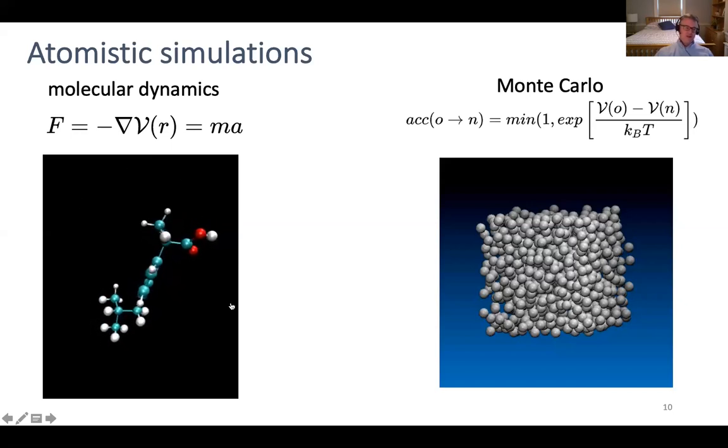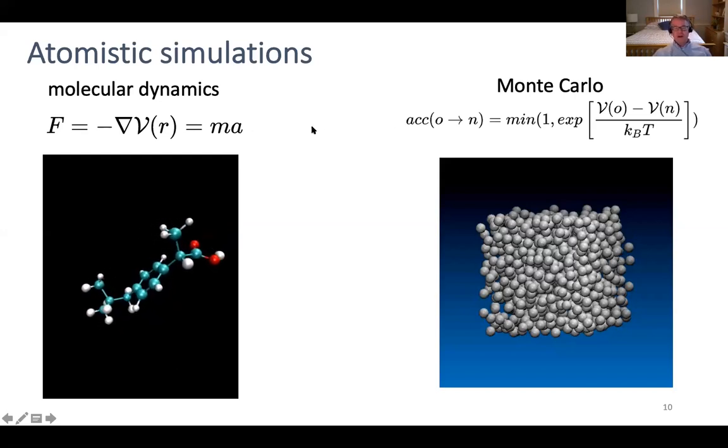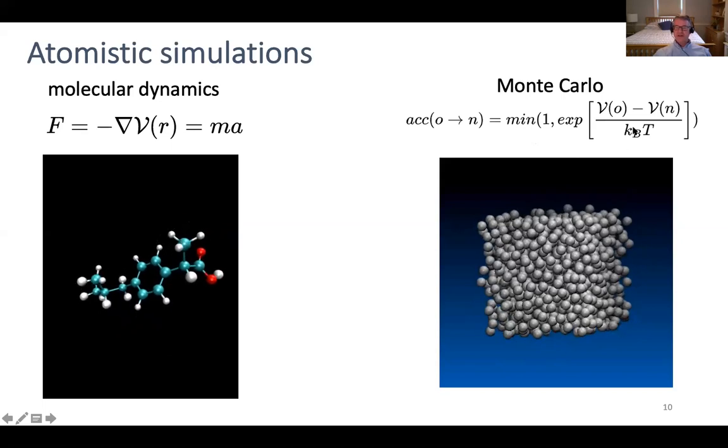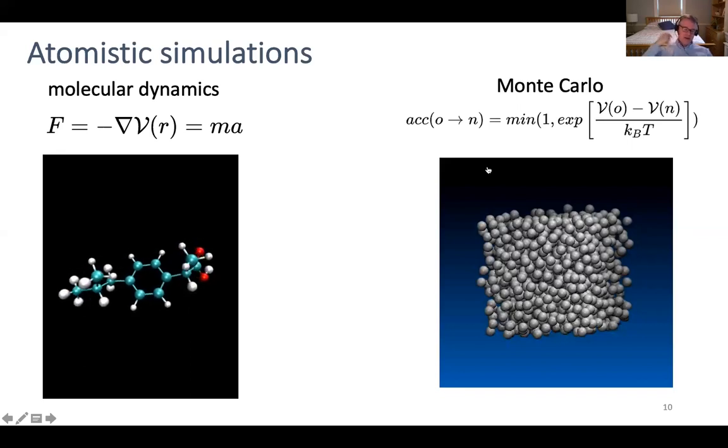It's actually surrounded by water. I'm just not showing you the water. You can also use Monte Carlo methods, and I'll talk about both of these methods, where instead of a deterministic trajectory, it's a stochastic trajectory, where you make random moves between old and new states and calculate the energy differences, and then accept or reject those moves with this rule that satisfies the underlying thermodynamic probability density distribution.